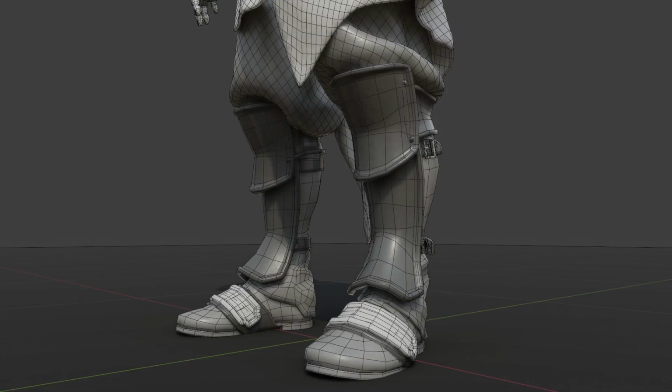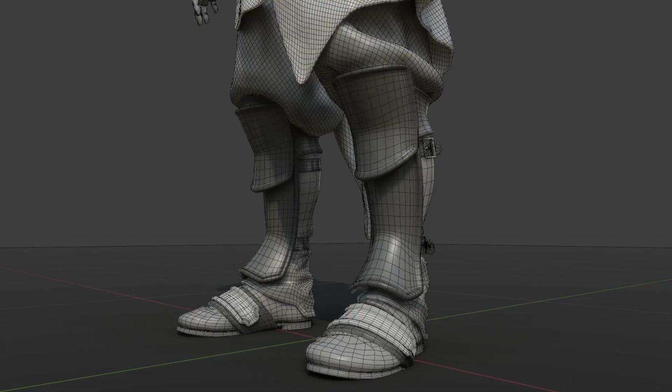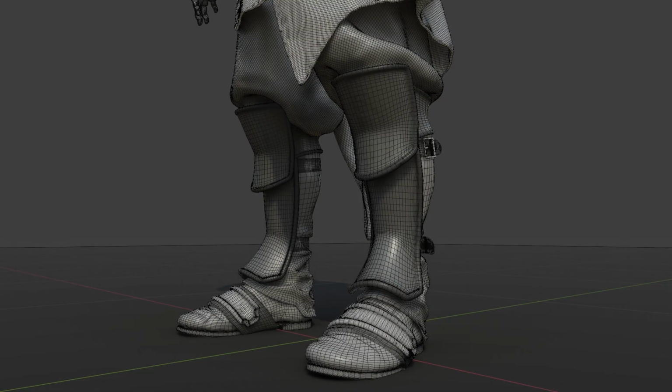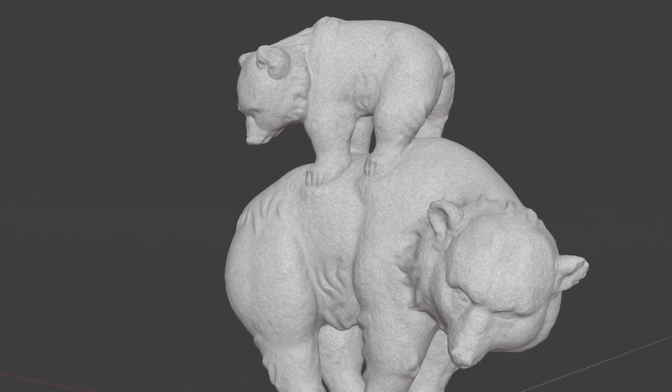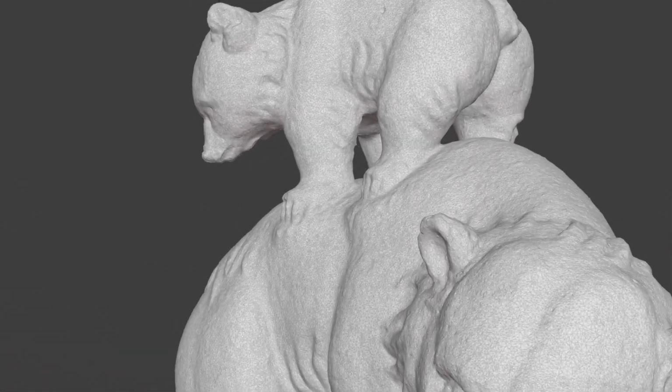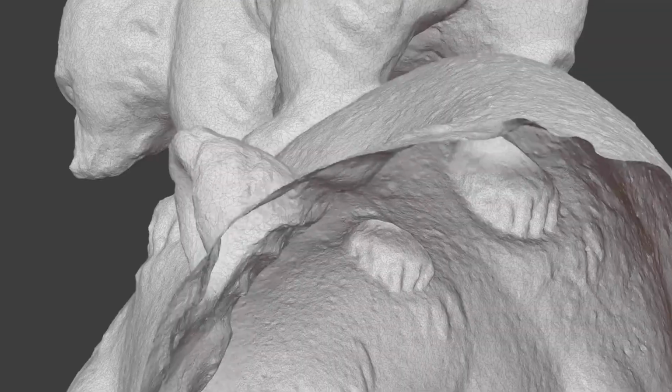In a visual effects workflow, polygon count is less of an issue, and you may be more concerned about its quality when subdivided and how easy it is to make changes to. In 3D printing, you might not care about the polygon count really at all, but you do care a lot that the model is one solid watertight object. So when talking about topology, it's important to realize that what might be considered good topology in one workflow or part of a workflow might be considered bad topology in another.